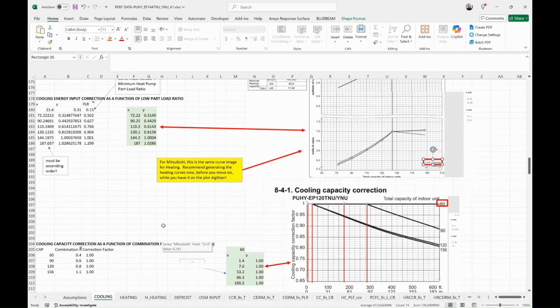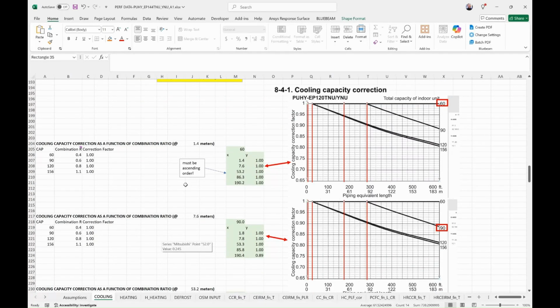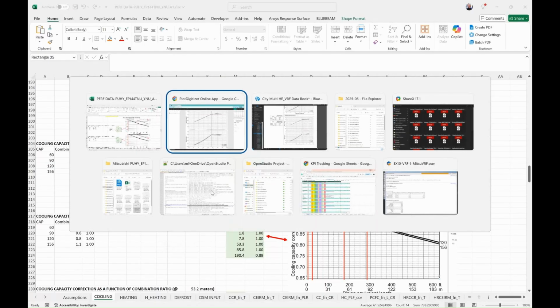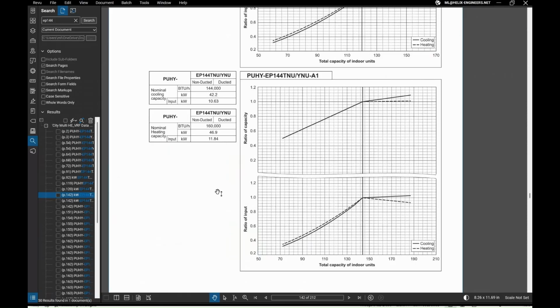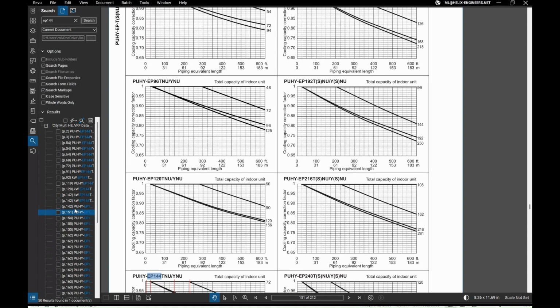Let's go back to cooling, and then the next step is to do the cooling capacity correction as a function of combination ratio tables. Those tables are again found in the City Multi Handbook, and that's going to be these tables right here.